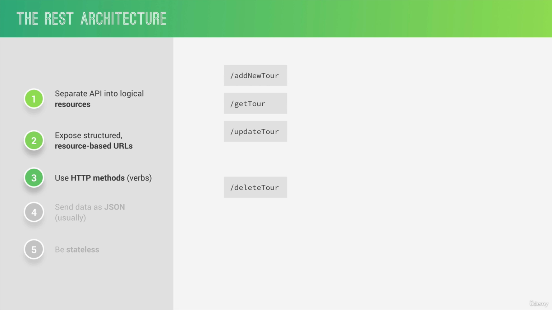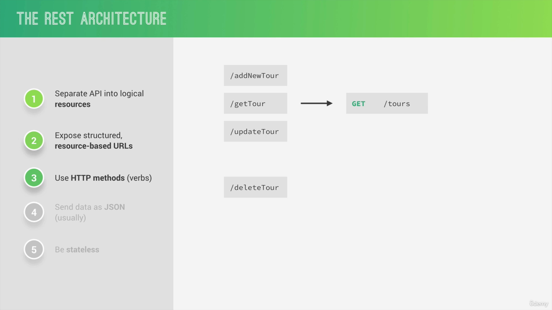So how should we use these HTTP methods in practice? Well, let's see how these endpoints should actually look like, starting with getTour. So this getTour endpoint is to get data about a tour. And so we should simply name the endpoint tours and send the data whenever a GET request is made to this endpoint. So in other words, when the client uses a GET HTTP method to access the endpoint. And just like this, we only have resources in the endpoint or in the URL and no verbs, because the verb is now in the HTTP method, right? And by the way, it's a common practice to always use the resource name in plural, which is why I have tours here and not tour.